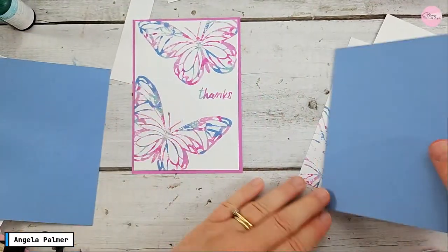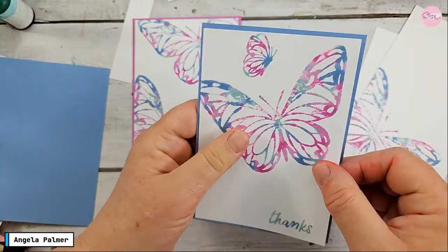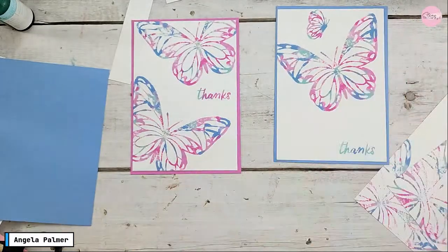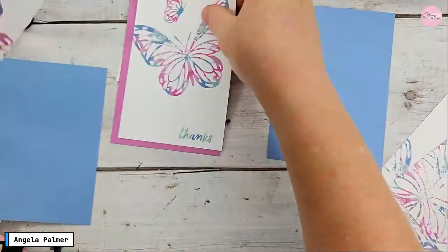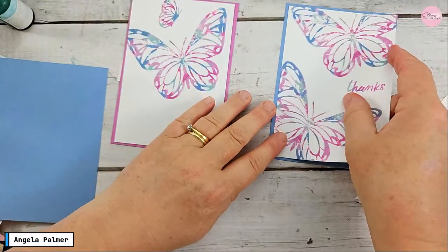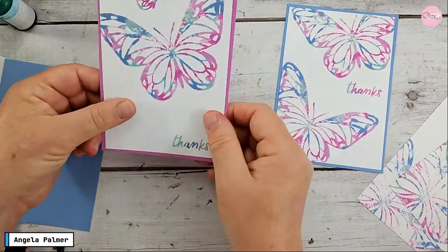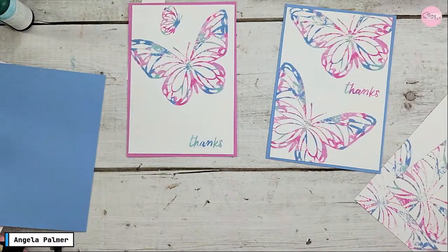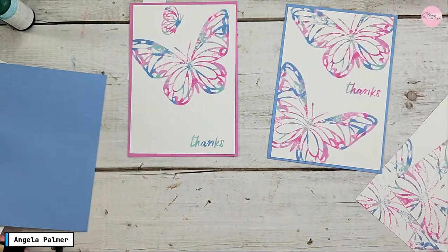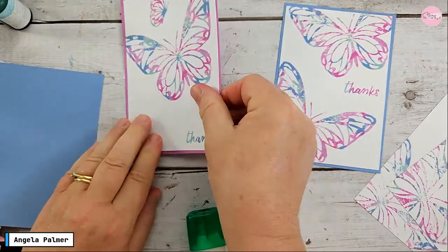All right, and then we've got the same for this one. We can go for the blue and one for the pink. So which do you reckon? I'm wondering if we do it that way, because there's a little bit more blue on that. I don't know. What do you think? Okay, let's do one of each like that, and then we know what we're doing. Although that's got more blue there, hasn't it? What if we do it the other way around?